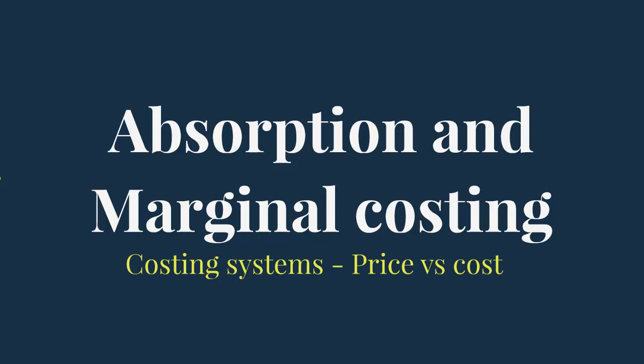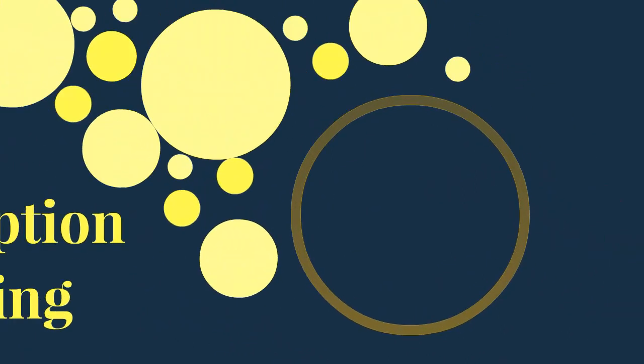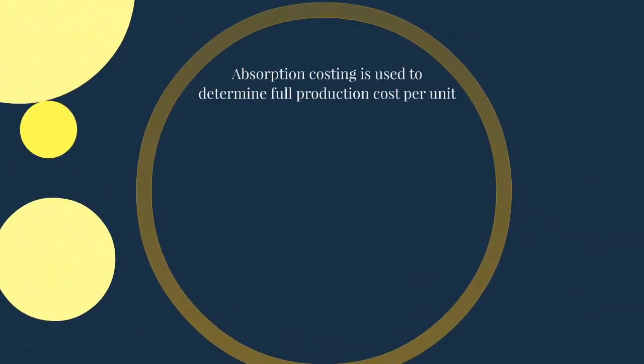And that's essentially what absorption costing is. It's absorbing all of those additional expenses that go into the running of the business into the product to give you a truer indication of the cost of producing a product. So let's firstly take a look at absorption costing then. Now as you can see, absorption costing is determining the full production cost per unit of a product. So after you've added all those additional expenses, what is the true production cost of one individual product?